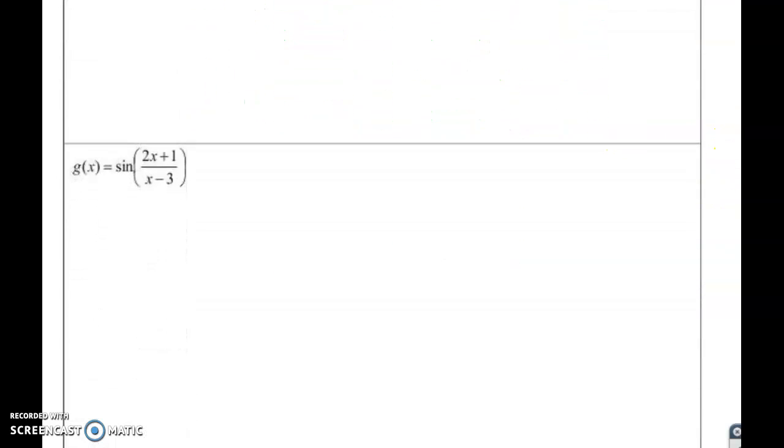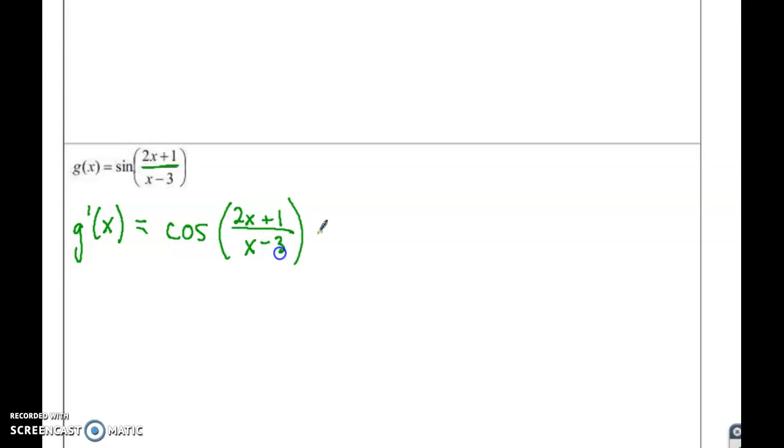So the next one. All right, so what's the big thing in this problem? So there's definitely a quotient and there's a chain rule because there's a function inside of a function. Well, if you notice, the quotient is inside. It's the inner function. So that's my clue to say that the outer function, so this is a chain rule first. So you want to do the derivative of sine, which is cosine, and you leave the inside alone.